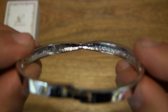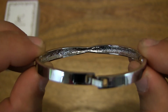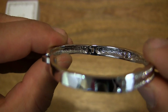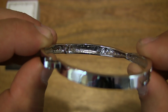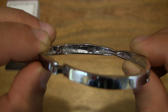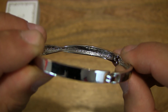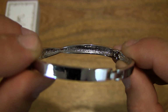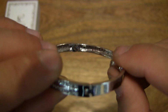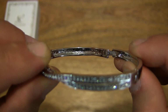Alright, and let's take a look at the underside as well, just so you have some idea of the kind of design and quality of the construction of the bracelet. As you can see, it is somewhat hollow on the underside, making the bracelet quite light in weight. That's my first initial observation when removing it from the box.